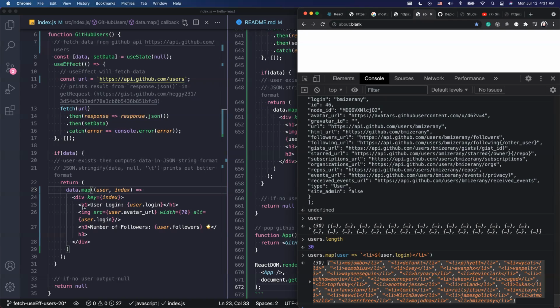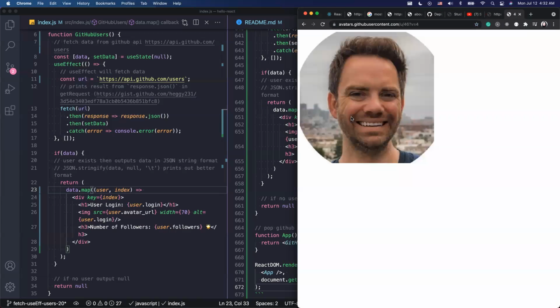So then I'm putting an H1 for the user login, and this is looping through the user object dot login, and then I put an image tag, and I'm putting the source as user dot avatar URL, and as we see, avatar URL has this URL information, and if I just go straight there, it shows me a person's face, so I know that this works. Then I also set the width of the picture so it doesn't look so big.